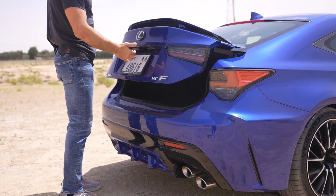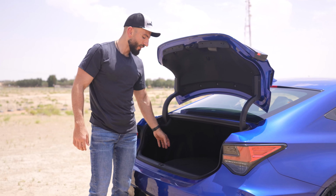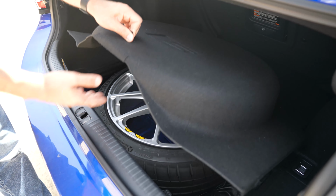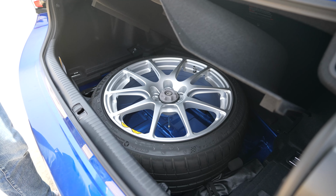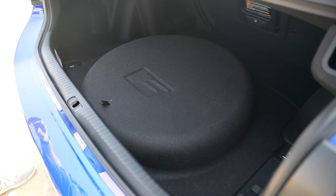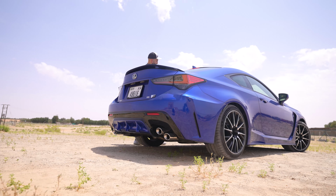This is one of the few modern cars that still has a spare wheel. But look how Lexus decided to clean up the space. They have given you a spare wheel cover in the same trim and materials as the entire space. And this is where you get to see the spare wheel. The design of the spare wheel is actually nice. Look how Lexus paints every detail blue. Nothing is left unpainted. Class A, Class B, even Class C surfaces. I promise we will take a listen to the sound of this exhaust. Let's hear it.